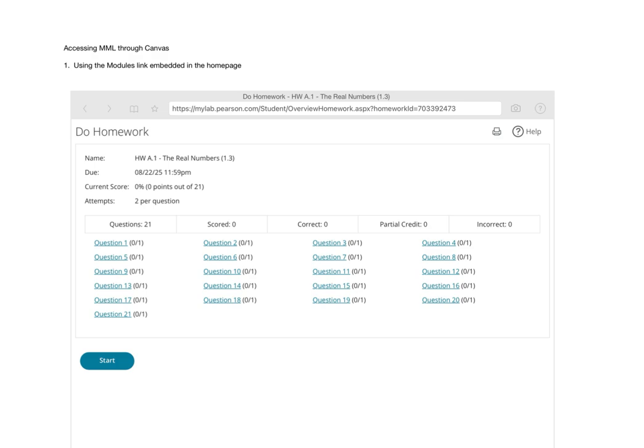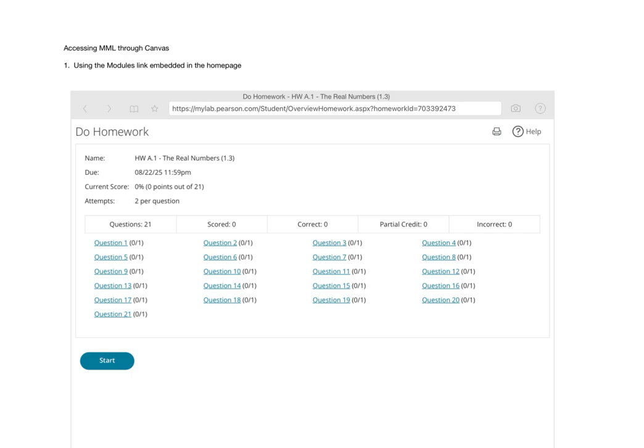It'll go ahead and upload the assignment for you. Okay, so again, this is going to be embedded in Canvas, and we're just going to dip our toe in MyMathLab when we do this. Okay, this is one way that you can access the assignments.